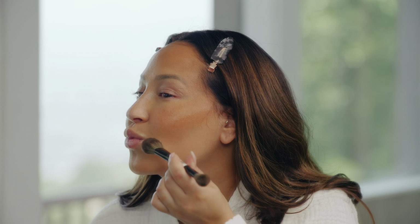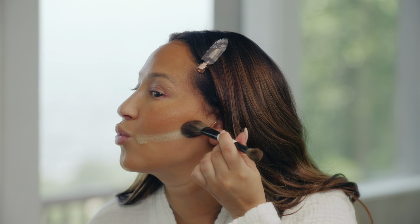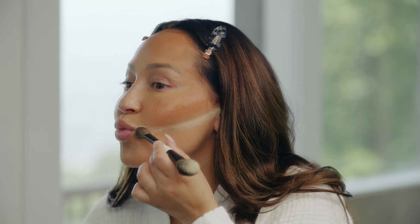And I'm actually putting white where I used to put contour. Game changer. I'm gonna go from pretty much my mouth to where my piercing is, right up to my ear. Like that. And like that. I actually really should use the smaller side of this so that it's more precise. And we're gonna leave that. We're just gonna let that do what it does.